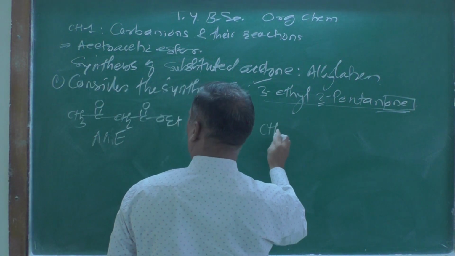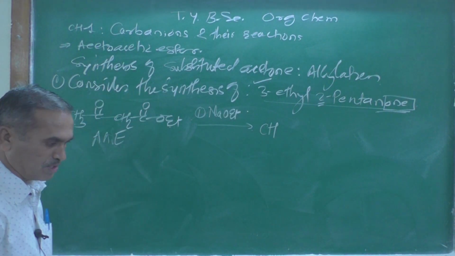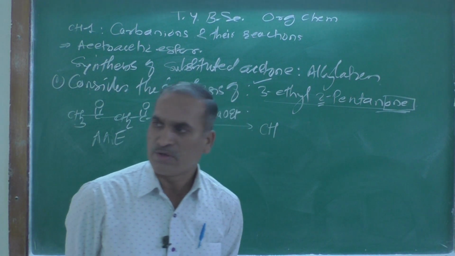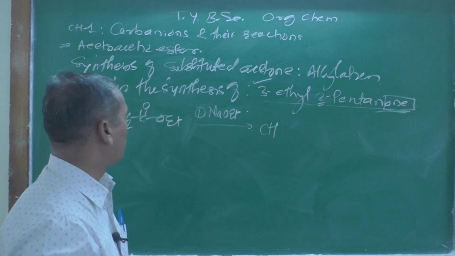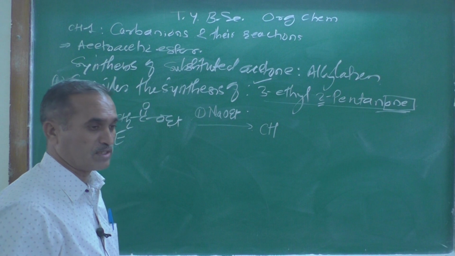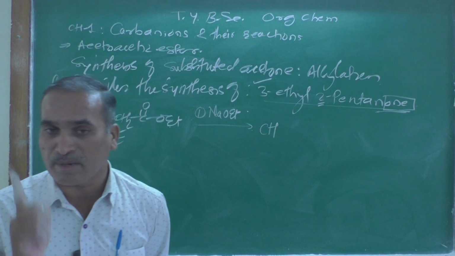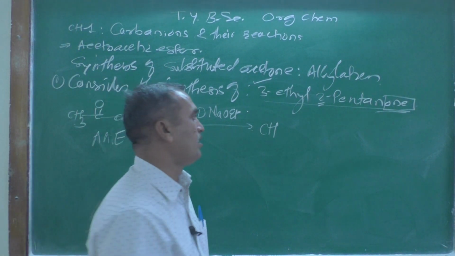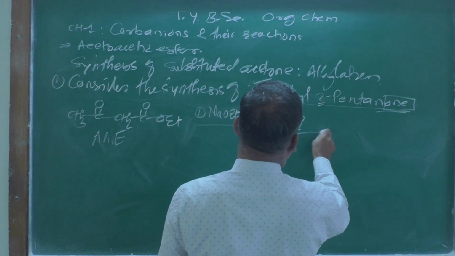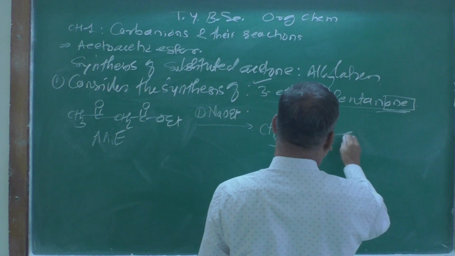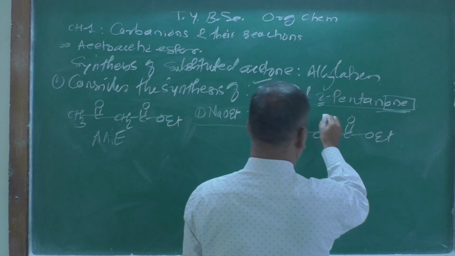Why that methylene proton? There are different protons present, this CH3, again CH2 CH3. But why is sodium ethoxide abstracting the proton from the methylene? Because it is a reactive methylene group, and when it forms a carbanion, that carbanion is well stabilized due to resonance, and that is the reason why it is abstracting the proton from this side. H minus charge, C double bond O and OEt. That's it. This is a carbanion.